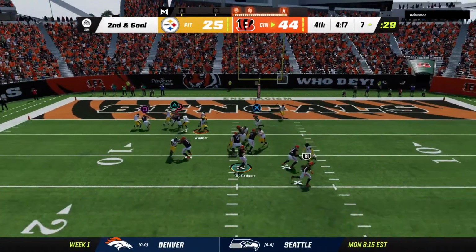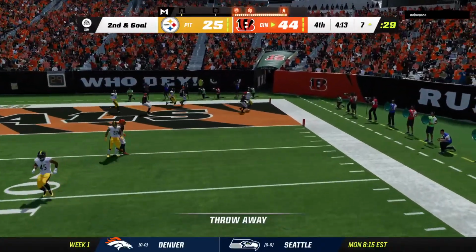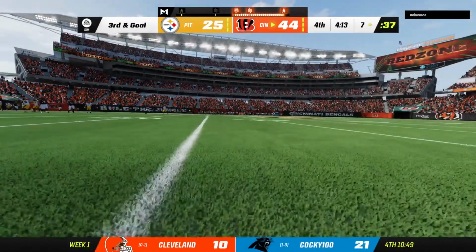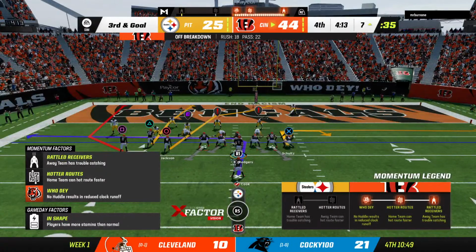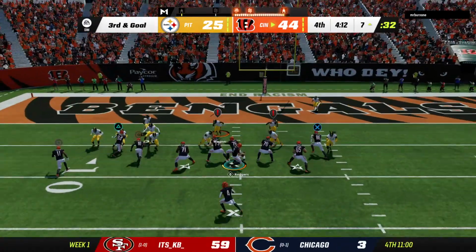The defense can crowd the line of scrimmage. If you just hand it off inside, you're getting your running back popped a lot as well. Sometimes the defense dictates it. If they're going to crowd it, you may have no other choice but to throw it downfield. Now, they'd really like to make the short field pay off. We'll see if they can, but this is 3rd and goal.